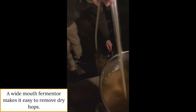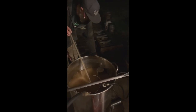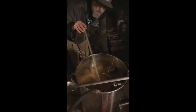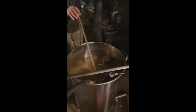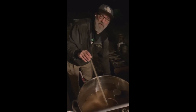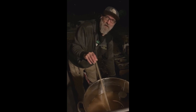Not beer quite yet. Can you see that down there? A little dark, but that's just a wide mouth glass fermenter we like to use. We're going to do a little dry hopping. All right, we'll get this racked into a couple carboys and add our liquid yeast to it. We're going to put a Y-Yeast 1056 on this guy. We'll talk to you in a minute.